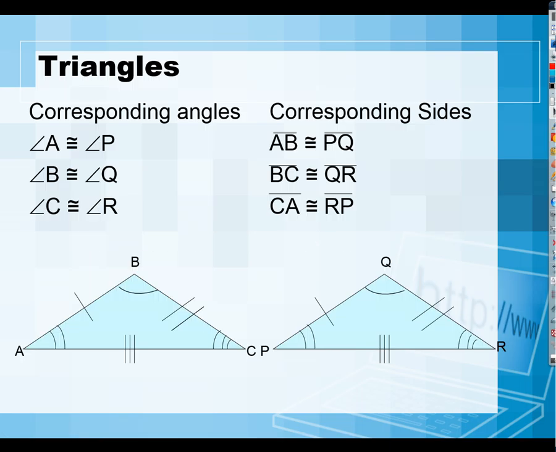If we look at this pair of triangles, we're given a lot of congruence information, right? Does everybody see that we have 3 pairs of congruent angles and 3 pairs of congruent sides? Just to go quickly through this, would you agree that angle A, for example, is congruent to angle P because they each get 2 congruence arcs? And we know that side BC is congruent to side QR because they each get double hashes. Okay? So if that's true, then how would I say what triangles are congruent here?